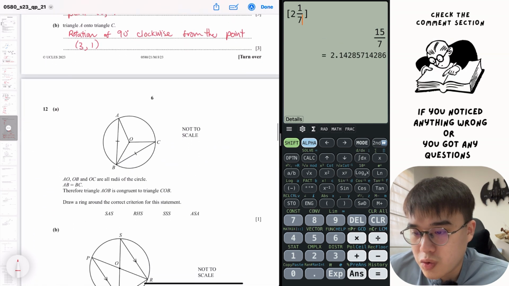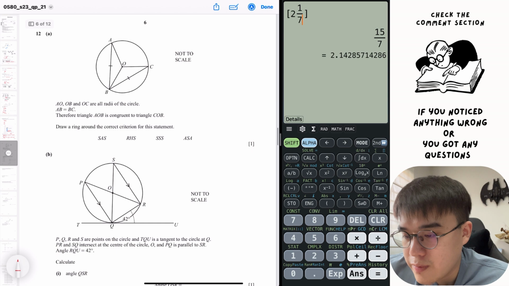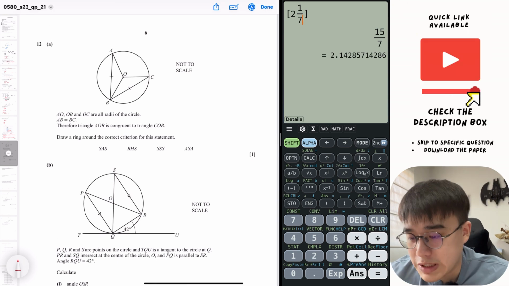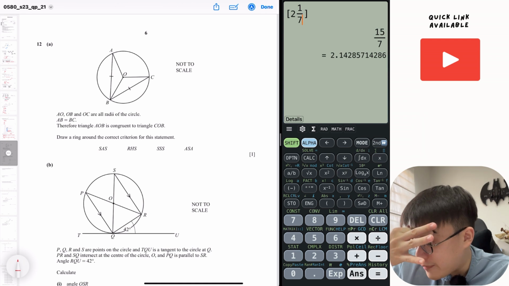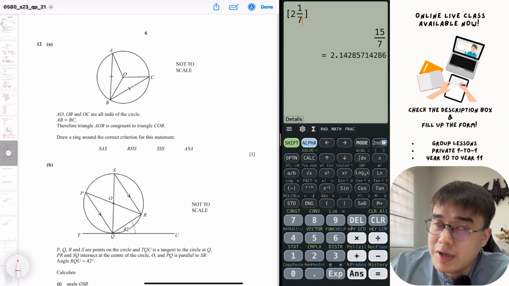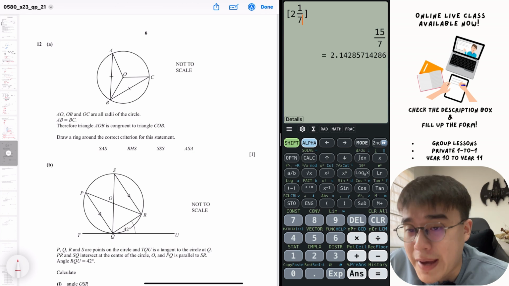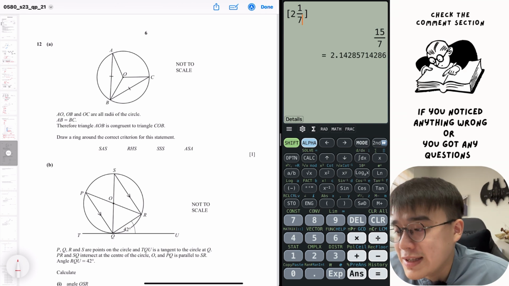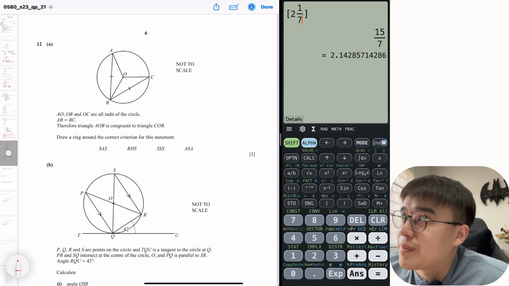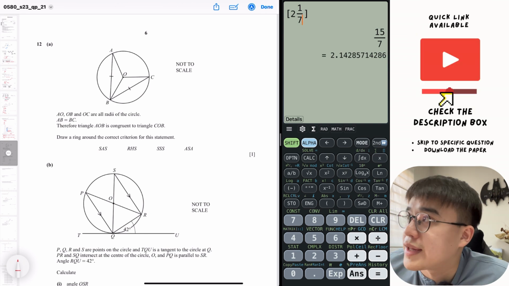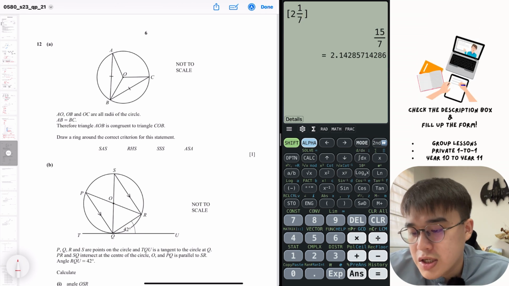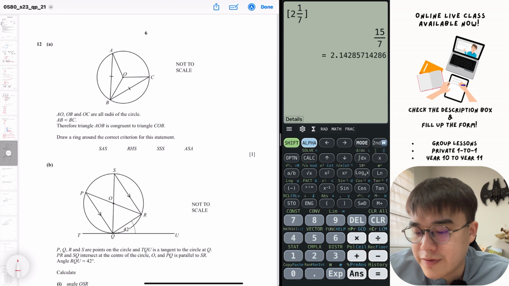Moving on to question 12. Okay, so this thing will be removed from 2025 exam batch onwards. So before that, you will have to remember this for another 3 exam batches. If you're sitting in this year end or early next year, February, March, May, June, and October, November, you have to remember this.